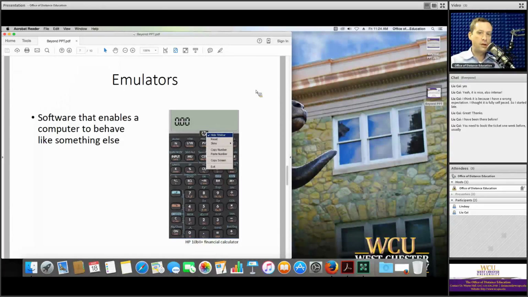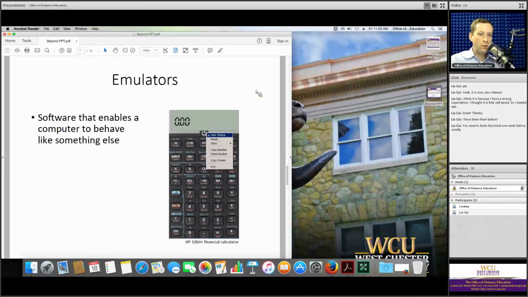So our first thought was, okay, we're going to get a document camera and hook it up to the computer and we'll just stick a calculator below it and show him pushing buttons and things like that. And that worked okay. There were some lighting problems, and the camera would zoom in and out as his hand was pushing the buttons on the calculator and whatnot. It got the job done, but it wasn't the ideal solution.